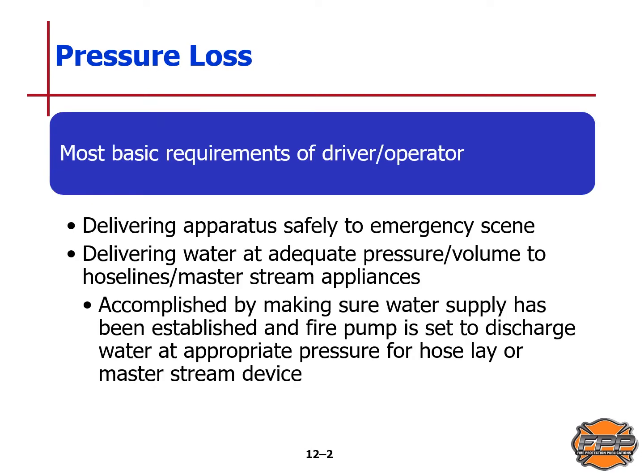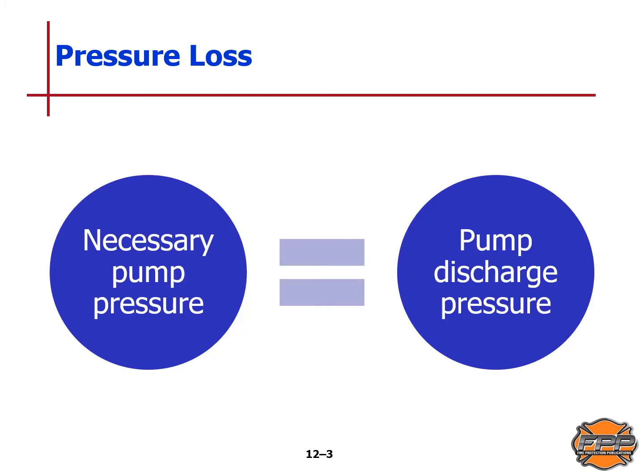Let's talk about pressure loss. One of the most basic requirements of a driver operator is to deliver the apparatus safely to an emergency scene, deliver water at adequate pressure and volume to the hose lines and master stream appliances, and this is accomplished by making sure that the water supply has been established and the fire pump is set to discharge water at an appropriate pressure for a hose lay or a master stream device.